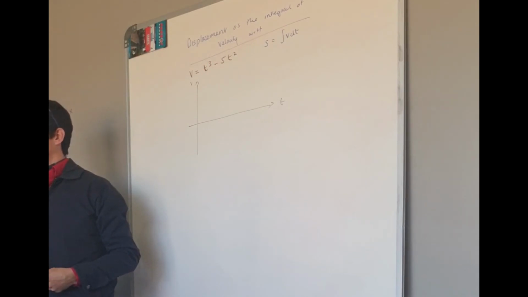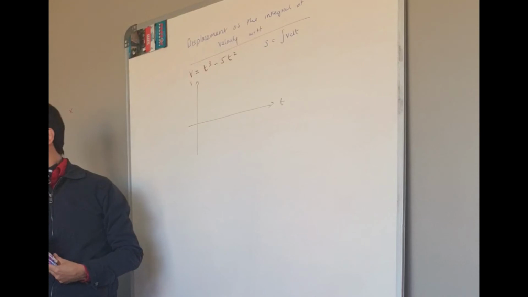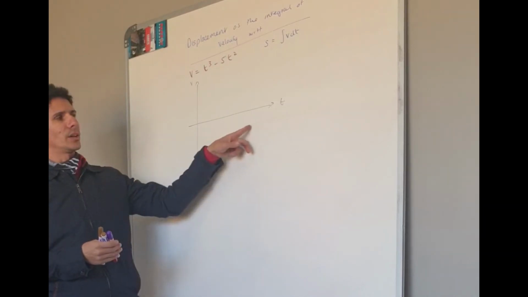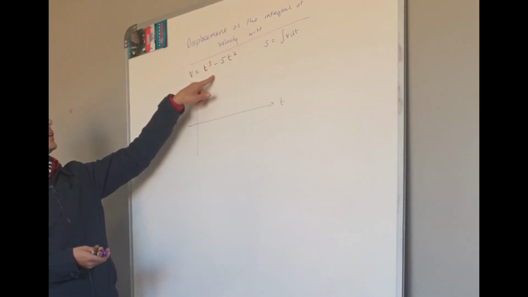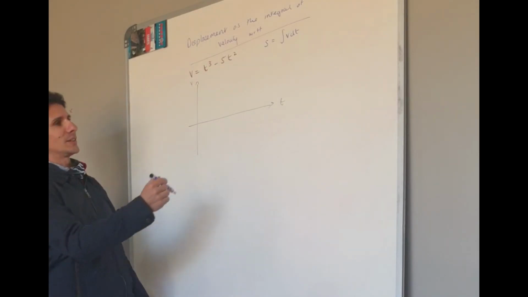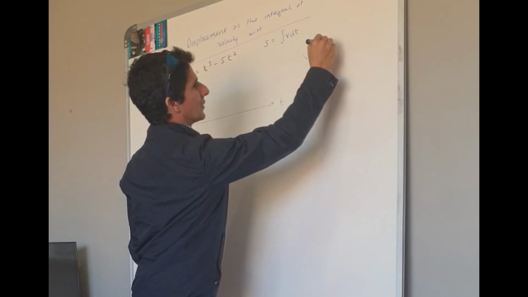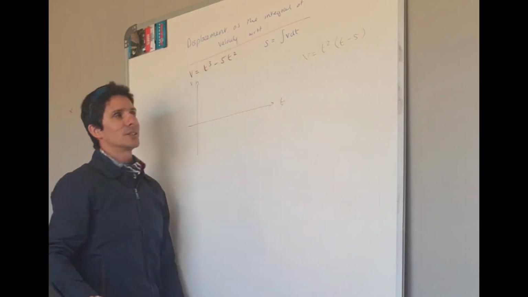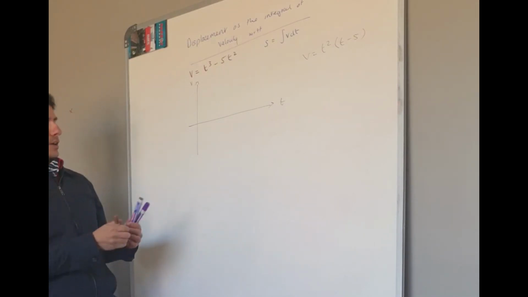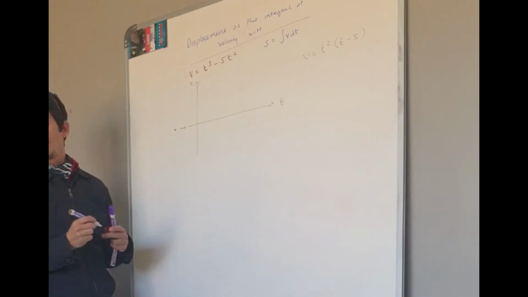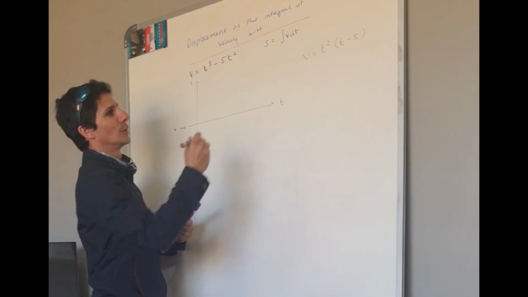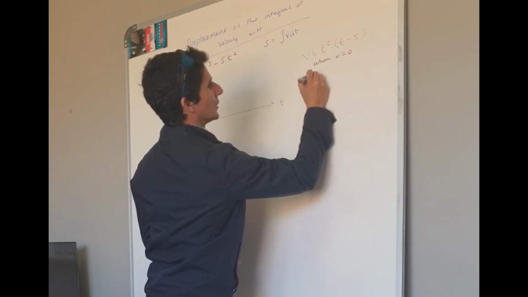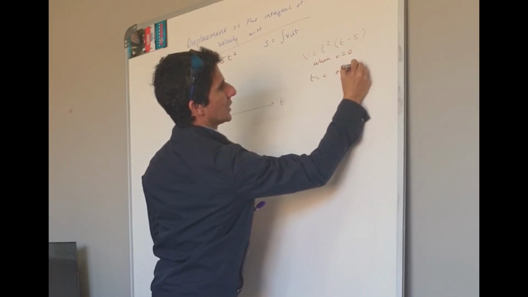How would we consider trying to graph this? Is there anything technically difficult about graphing this thing? No. What are we usually interested in when we are graphing a function? What function is this? It's a cubic function. But what common factors in this cubic function? T. Isn't it just t squared? I can pull out t squared from both of them. What is the velocity over here? Zero. Yeah. So won't that give me my intercepts? Okay, so when v equals zero, t equals either zero or t equals 5.